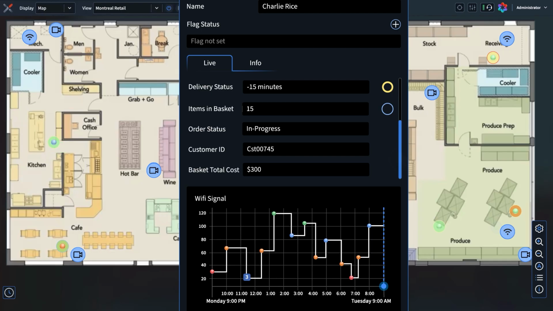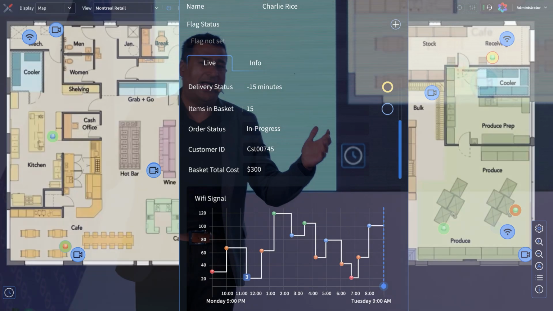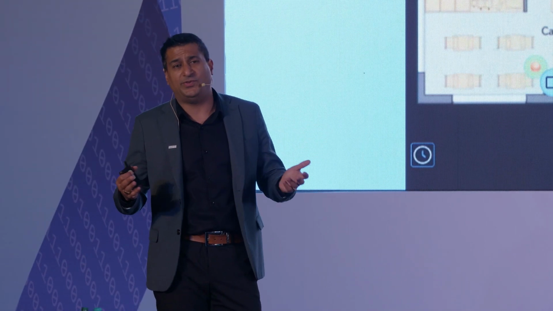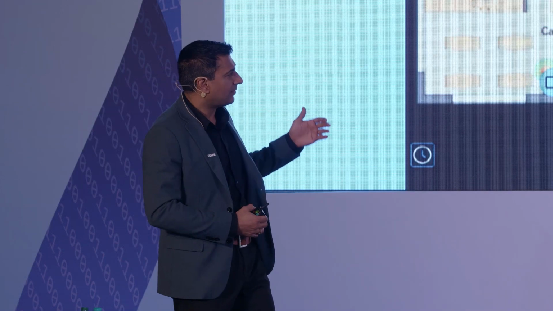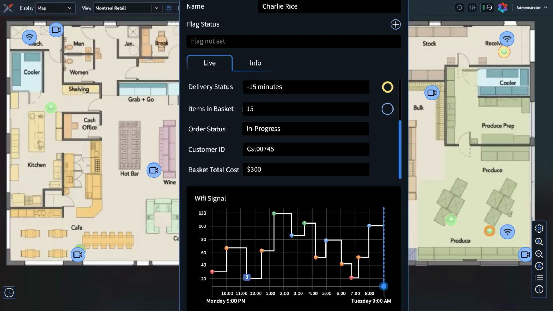And what you'll notice at the bottom is there's a chart. Let's imagine Charlie had a problem maybe a few hours ago where he said, my device is not working. Well, how do we know how to solve that problem? Well, we noticed a couple of hours ago at, say, 7 o'clock in this case, we see this chart at the bottom. We can see his Wi-Fi signal strength is in fact going up and down and up and down. And we can see this over the whole course of time.